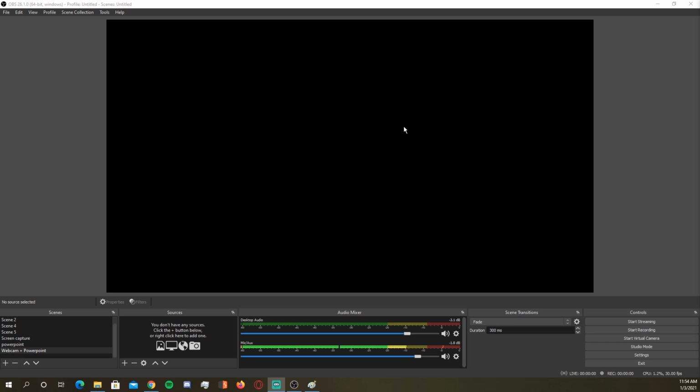This big space in the middle is called the canvas. All of the images and things that are going to appear on the screen are going to fit inside this canvas. Moving down to the bottom here, we have our first column entitled Scenes. What scenes are is they're different looks for different canvases, and you can make canvases to suit different types of streams and different things of that nature. So what you can do is add and subtract those with these buttons down here. But we'll talk about that more in a minute.